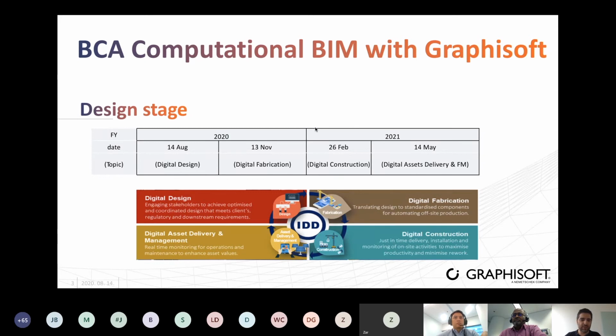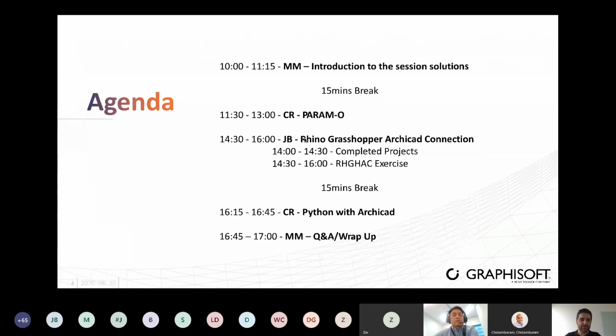On the 13th of November, we'll have another session about digital fabrication. On the 26th of February next year, we'll have one session about digital construction. And on the 14th of May, we'll focus on delivery, digital assets and FM. As you can see, the bottom image is from the BCA website, so it's in line with their process.